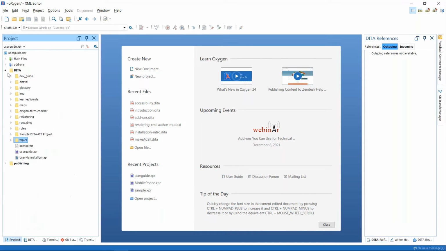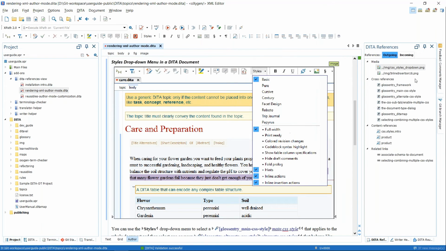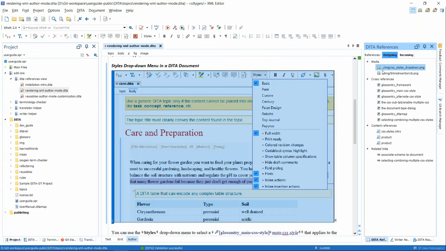As I open a DITA topic, it will present in the Outgoing tab all the outgoing references, like, for example, images that I've referred here. As I select an entry from the view, it will select it in the main editor.